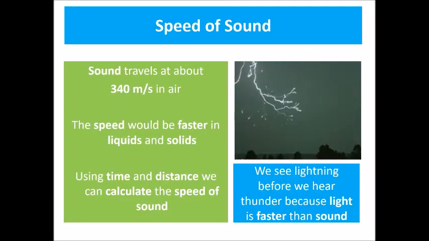So, speed of sound. Sound travels about 340 meters per second in air. So speed would be faster in liquids and solids, as we've discussed just then. So using time and distance, we can actually calculate the speed of sound. And as a fun fact, we see lightning before we hear thunder because the light is much faster than sound. It's 300,000 meters per second as opposed to 340 meters per second.